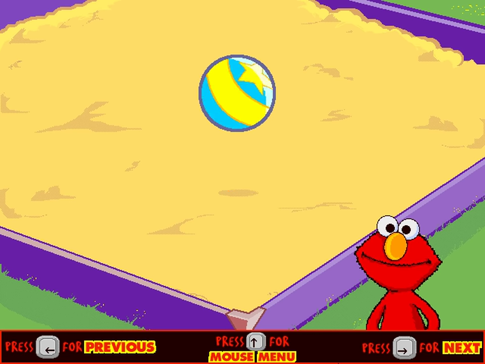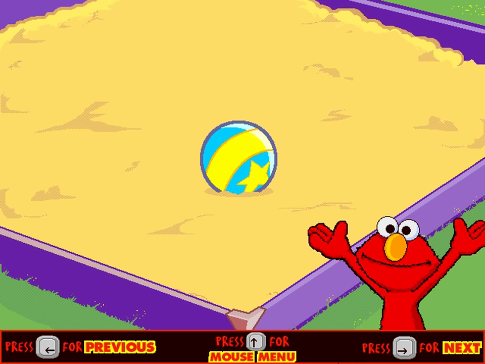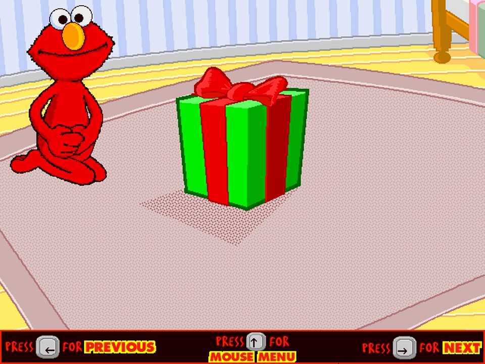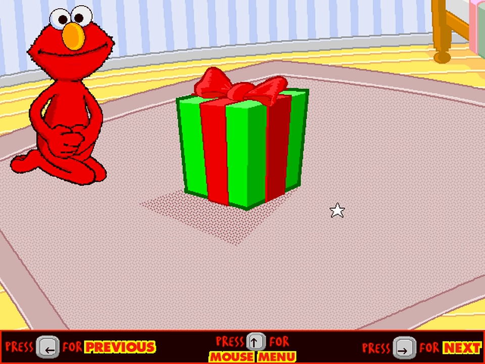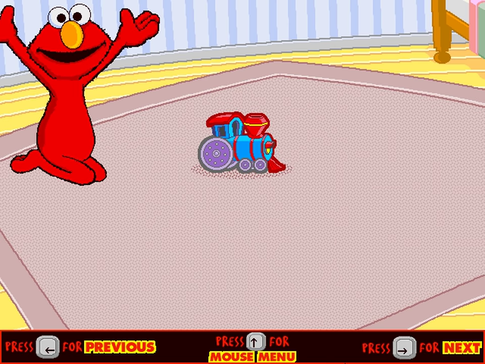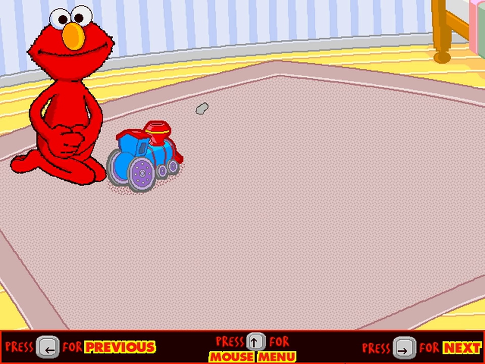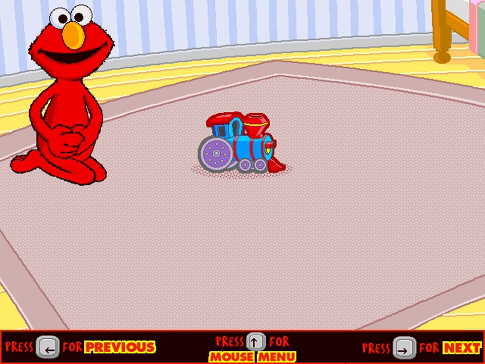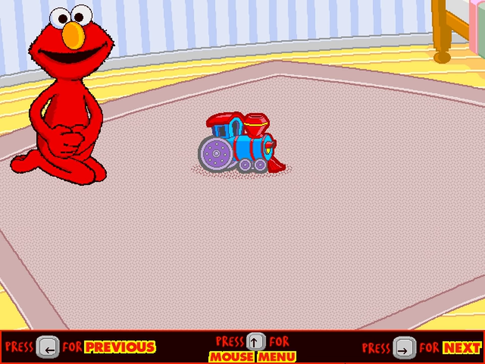Yay! Elmo had a ball with this toy. Elmo can't believe this. There's another present to open. Go ahead, open it up. All aboard. It's a toy train. Choo-choo! Elmo loves this toy train! Chugga-chugga-chugga-chugga!